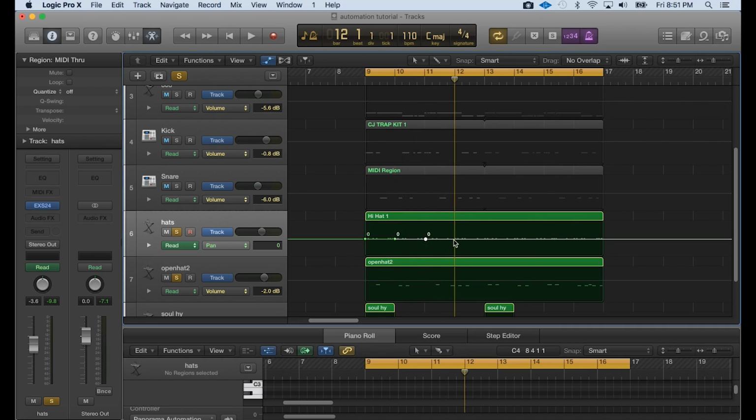And this is the way that I do it. You don't necessarily have to do it like this. There's really no limit in terms of how you have to automate stuff. I mean, that's really up to you guys. So let's add one here, add one here, and one last one over here.